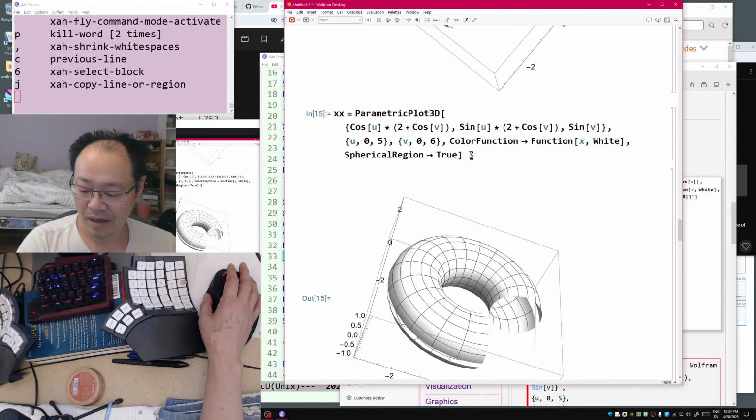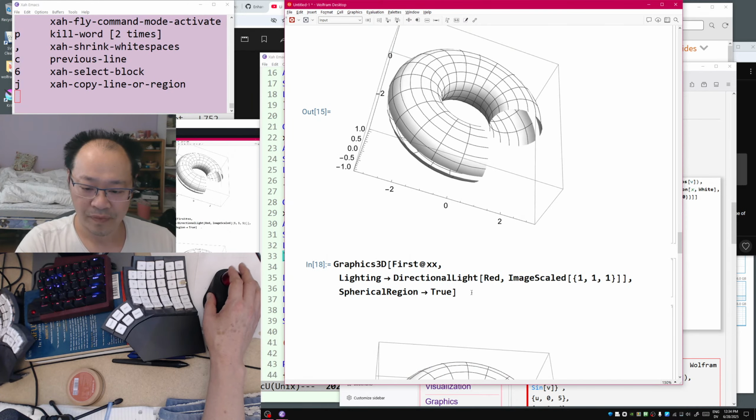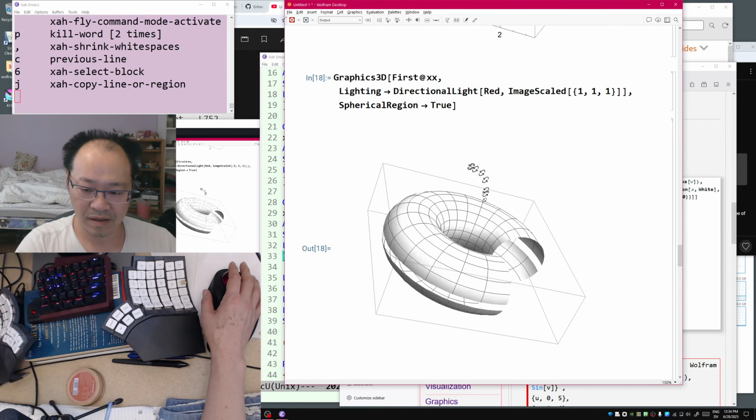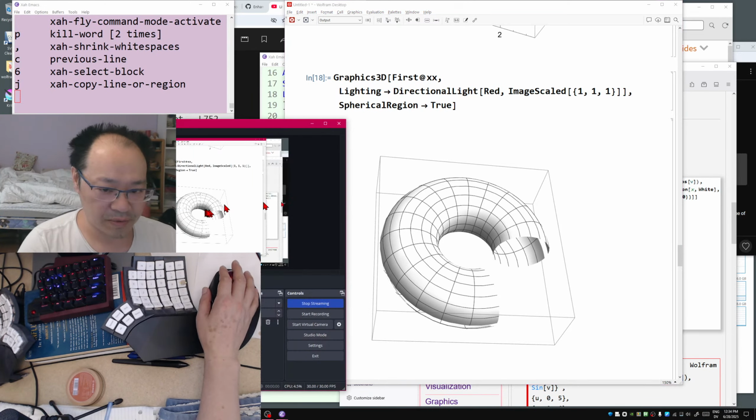I think the reason is because there are some lighting properties already attached to the graphics objects. So when you add a light, it doesn't work. So anyway, that's what I wanted to demonstrate.